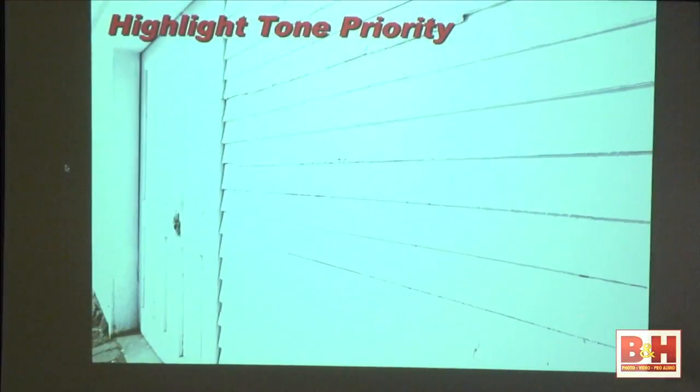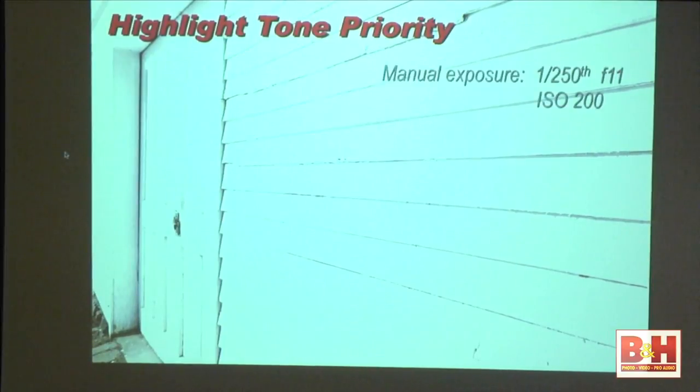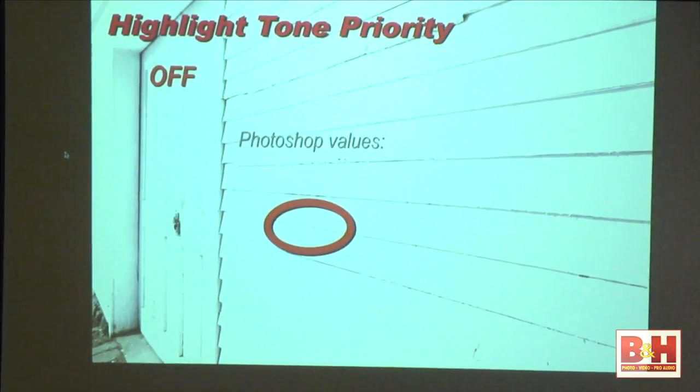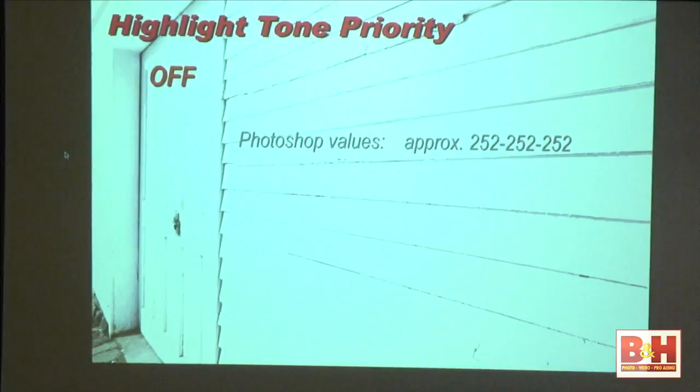Again, it looks on the screen here like this is just totally blown out. This actually is a pretty carefully metered exposure in the manual mode, so it's not going to change. And what we got here is an exposure that is just enough that this image has real detail. In fact, with highlight tone priority off, if we go around this image in Photoshop and look in Photoshop's info palette, we're going to see as far as RGB values that it's got about 252, 252, 252, give or take. It'll vary by one or two ticks as we move around.